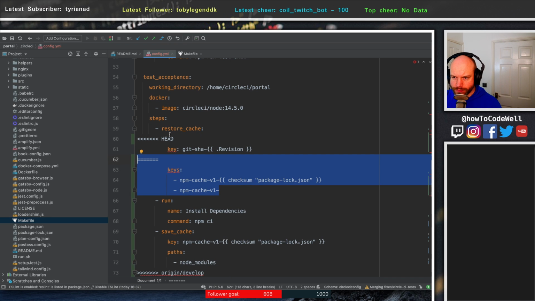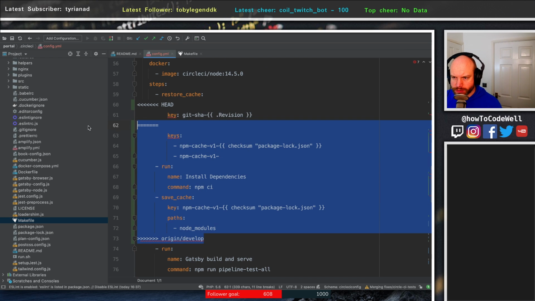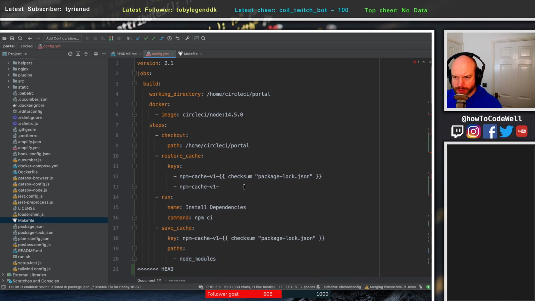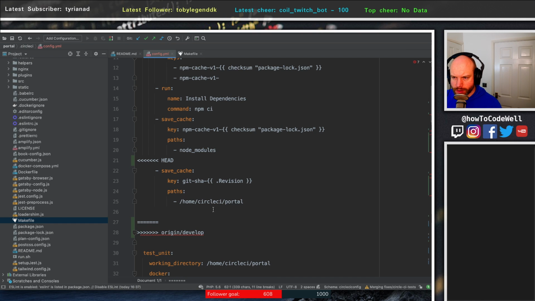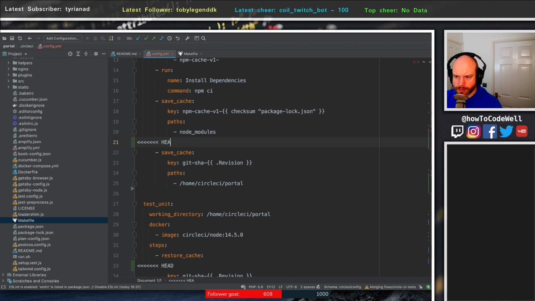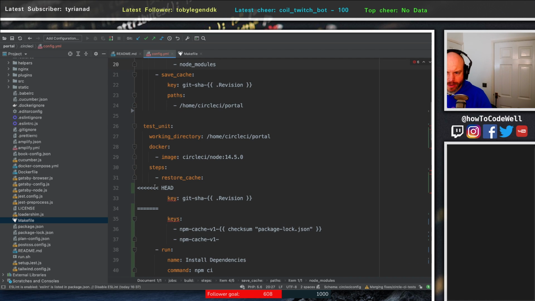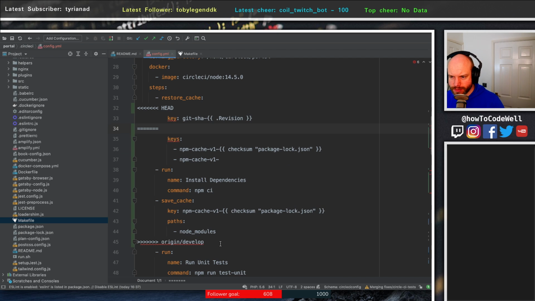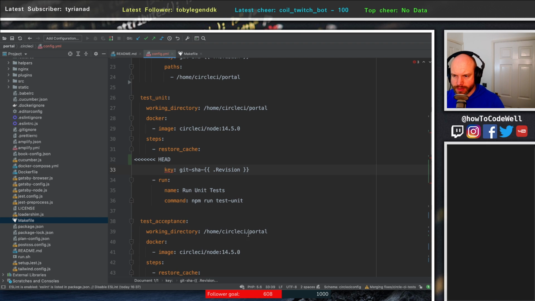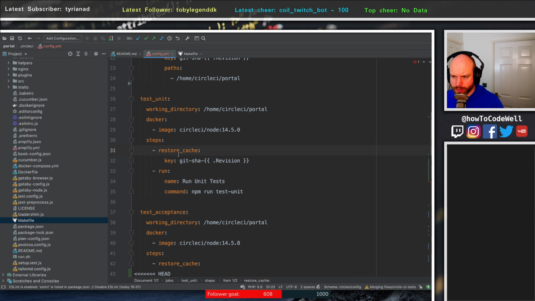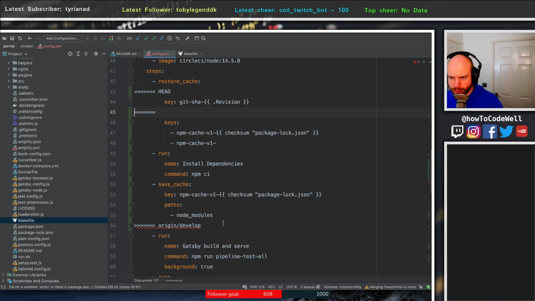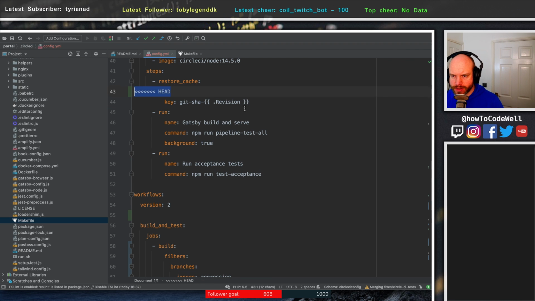So that was the problem. That's the HEAD. Okay, so we should be able to remove all of that. Let's start from the top. It's easier to start from the top. Yes, I think that's fine. That's as it should be. So we'll remove these two, and then down here we've got this to remove, because this is the next step, which is the test unit. So we restore the cache based on the key, and then we do the run. Okay, so again, that's the HEAD, and then down here we want to remove all of that, and remove that too.